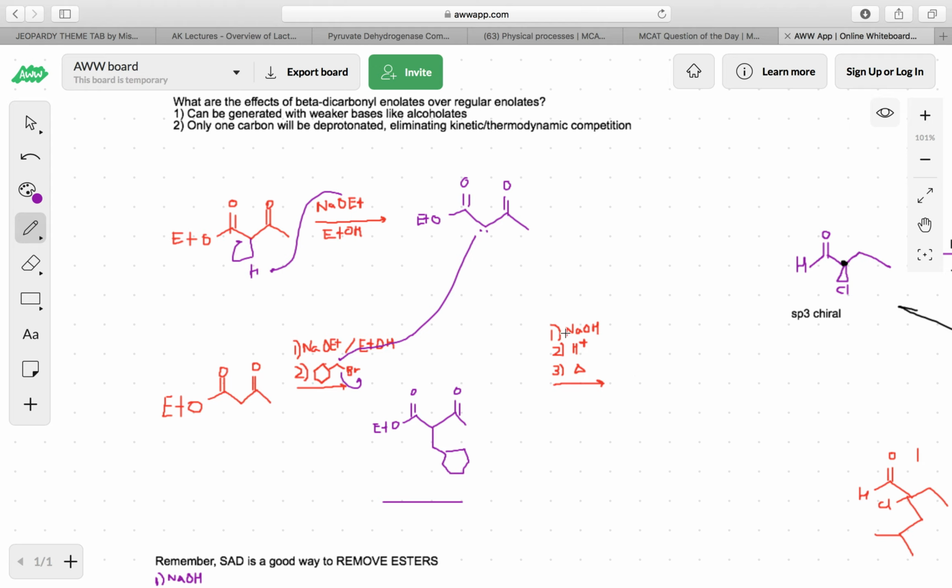So if we have base, we really can't do any reaction here, but we can hydrolyze this ester. Remember, base catalyzed ester hydrolysis. That's called saponification. When we hydrolyze, we're going to create a COO- or carboxylate anion. So in order to create our carboxylic acid, we just add an acid workup. That's what this step is. And then lastly, we're going to decarboxylate, so we need to get rid of this carboxylic acid group we just formed. So we should get this as our product.